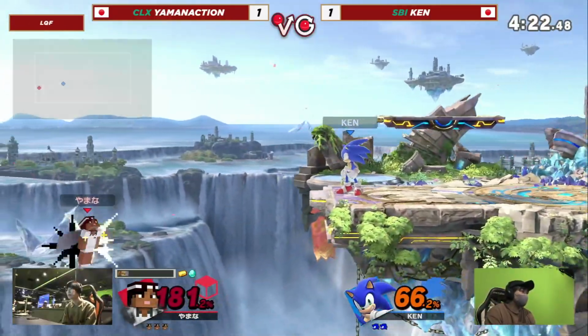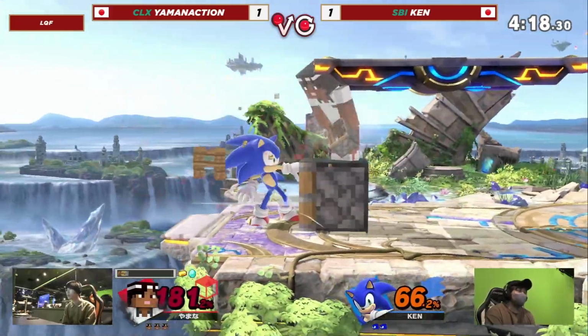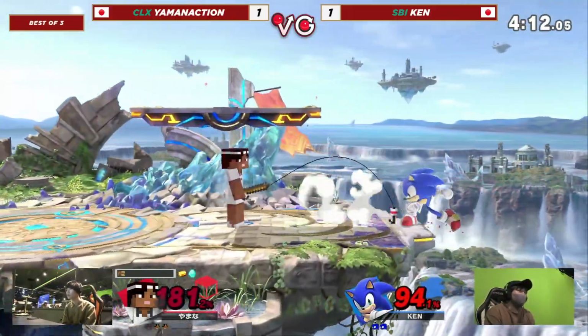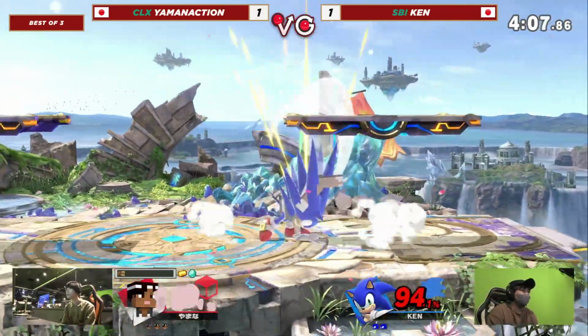Sonic can't kill, bro. What's going on? All right, forward air just still missing. He doesn't have a sword or an axe or anything. You don't need it. Look at it. He's pulling out the lava bucket, bro. He's actually just fighting with no tools. Don't need no tools, but we're going to get the up throw.